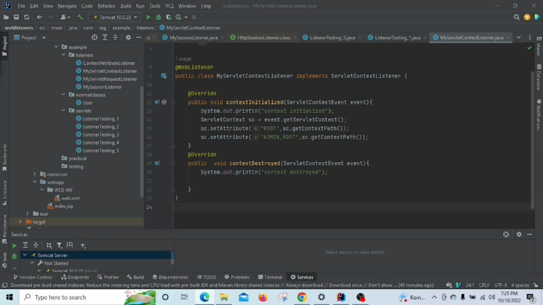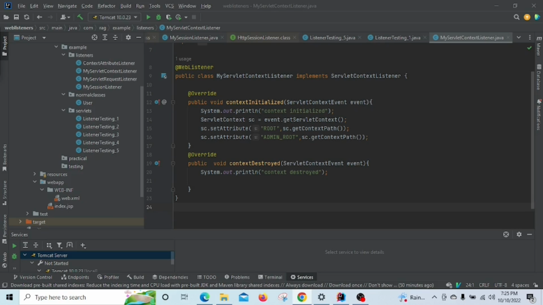Web listeners are usually used to notify the container. These listeners listen for certain events that happen in the container.